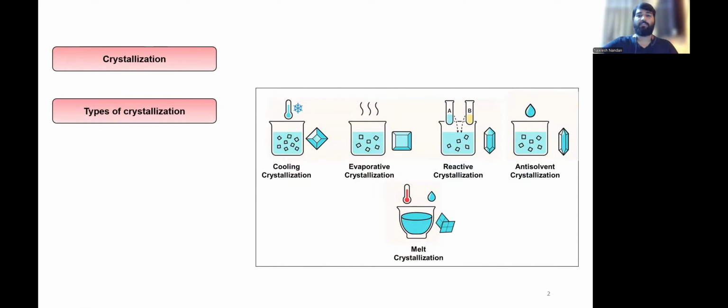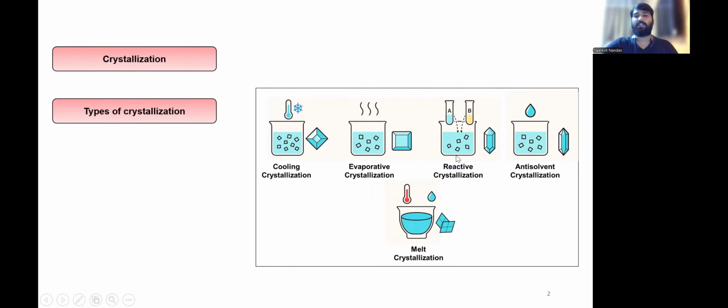The first four are solvent based, and then there is non-solvent based. In solvent based, the first is the cooling crystallization. When we cool a solution, the crystals are formed. The second is the evaporative crystallization. When we evaporate a solution by providing any external temperature, then the crystal forms.